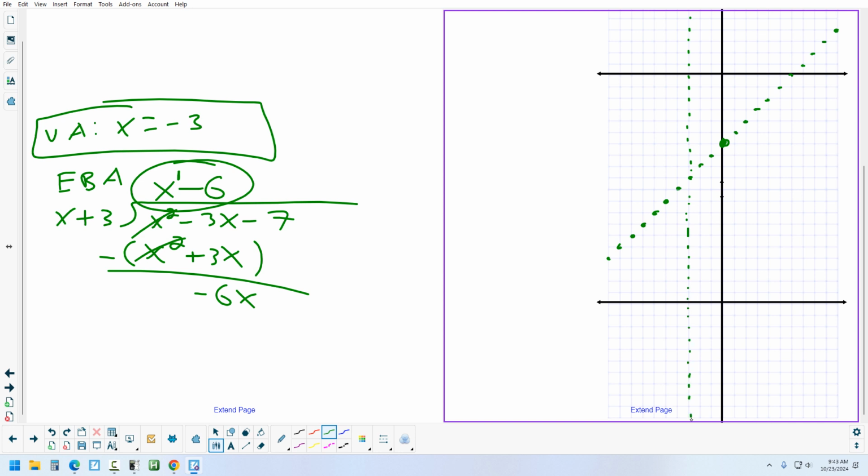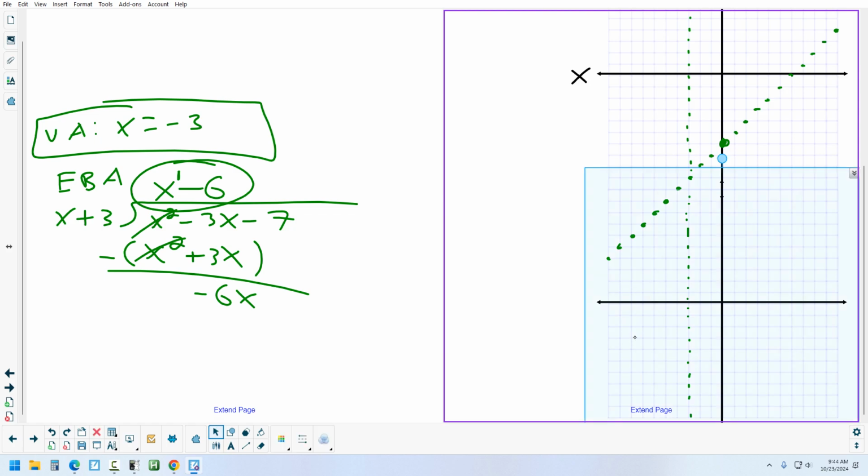Because what's going to happen is when you have a slant asymptote, you usually get these asymptotes that make an X shape. One part of your graph is in one part of the X, and the other part is in the top part of the X. Now I have enough graph that I can sketch both parts. Just remember, this is my X-axis up here.